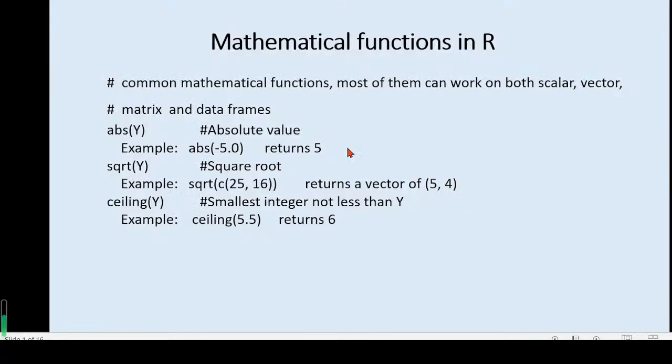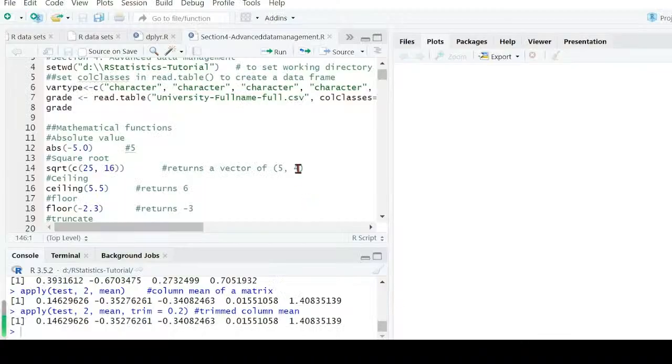Mathematical functions. Some common mathematical functions, and most of them can work on scalar, vector, matrix, and data frames. So for example, this is absolute value and square root, ceiling. We will show all this in RStudio.